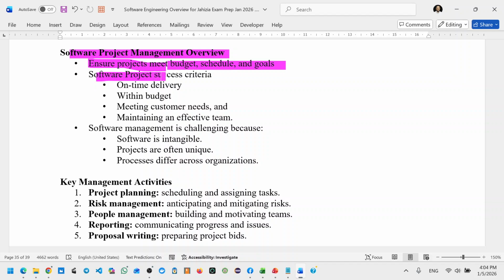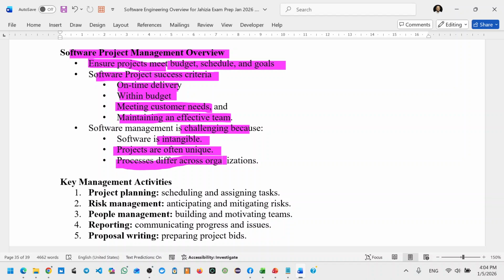So software project success criteria: on-time delivery, within the budget, meeting customer needs, and maintaining an effective team. Software management is challenging because software is intangible. The projects are often unique. Not every project is similar to the other, and the processes differ across organizations.